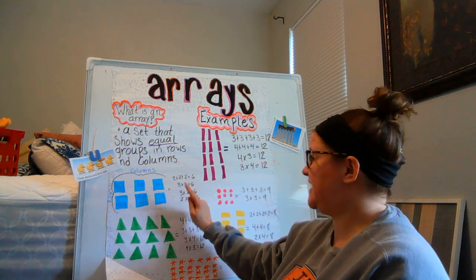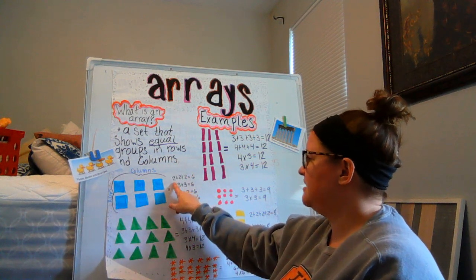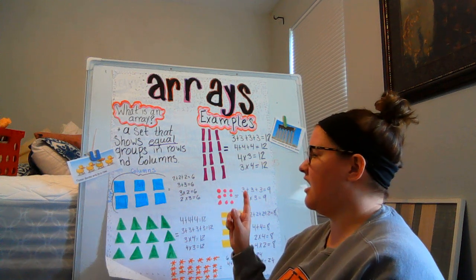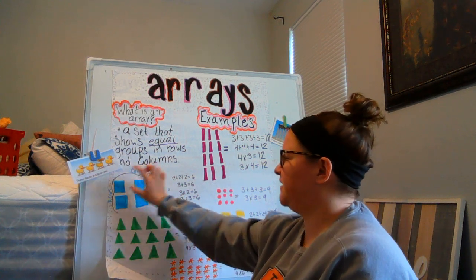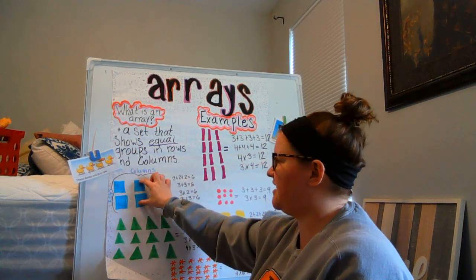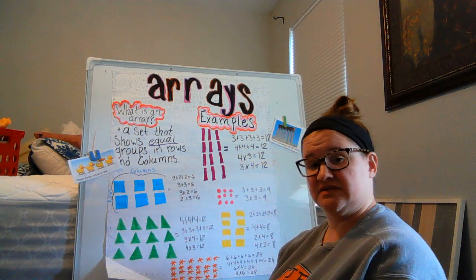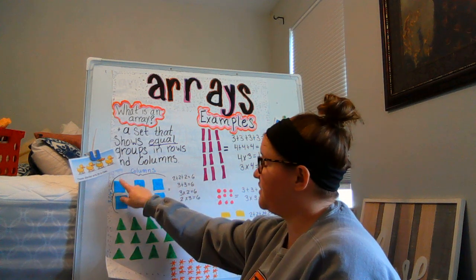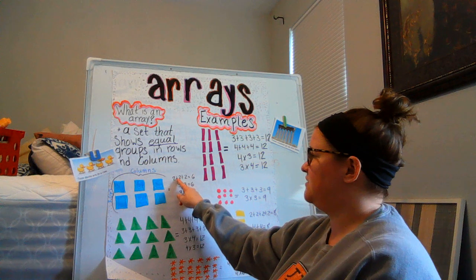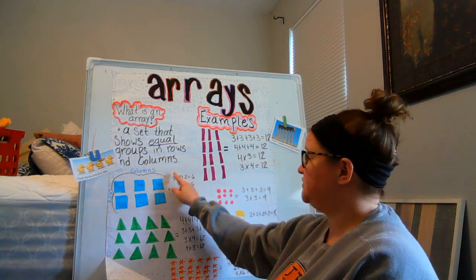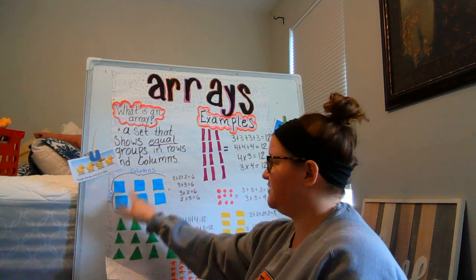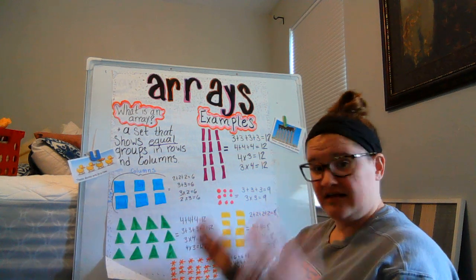First, we start with a repeated addition. Okay? So I have 2 plus 2 plus 2. Well, where did that come from? 2 plus 2 plus 2. I added how many were in each of my columns. So there are 2 in each column, and there are 3 columns. So I did 2 3 times, and that is 2, 4, 6. My answer is 6. 1, 2, 3, 4, 5, 6.